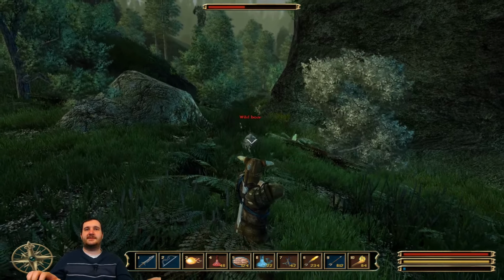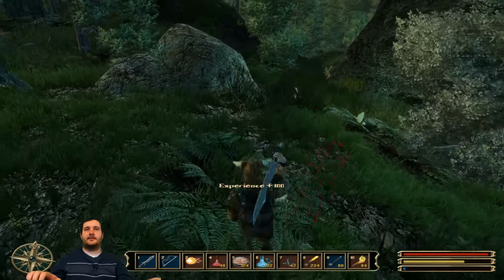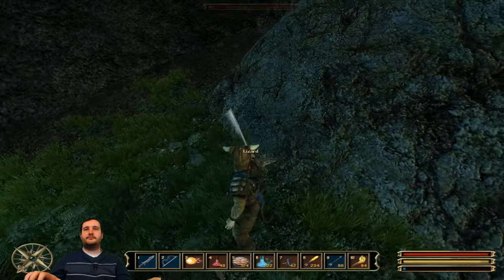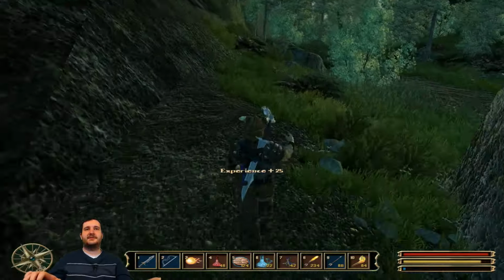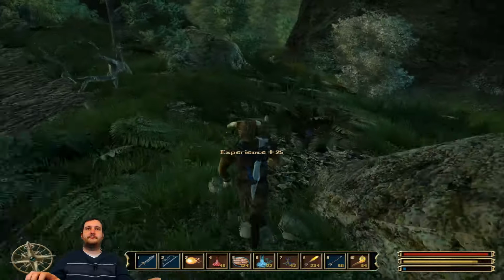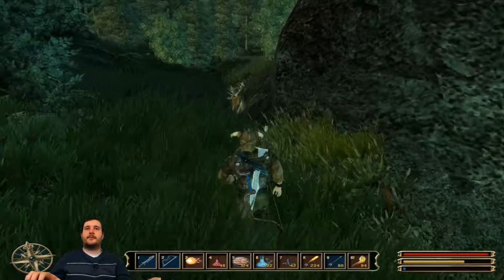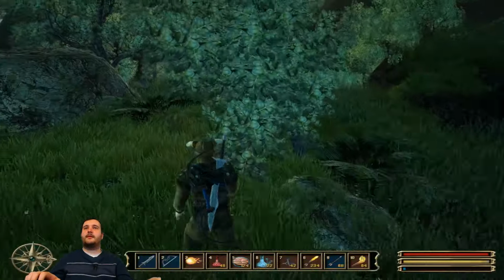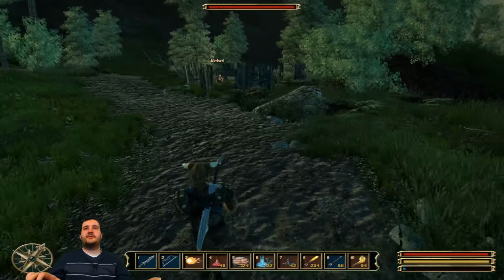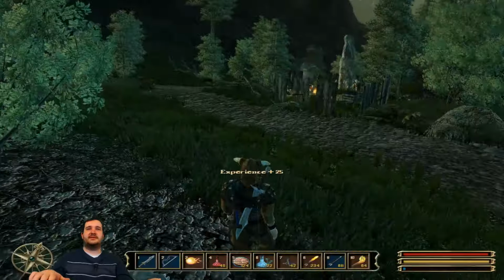Make it come right at us. Good. And a lizard, of course. And a hare. Okay, what do we have here? We have some sort of rebel establishment. Well, I'm gonna be rebellious and kill this hare.